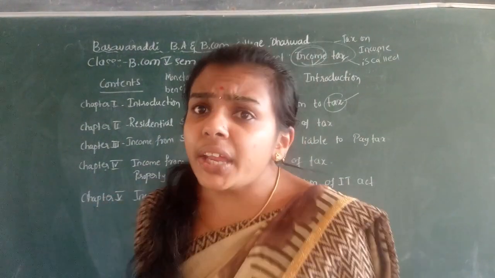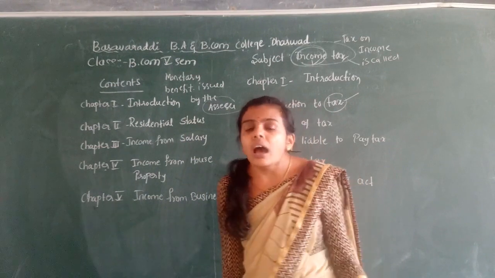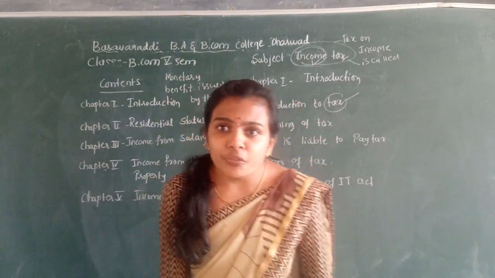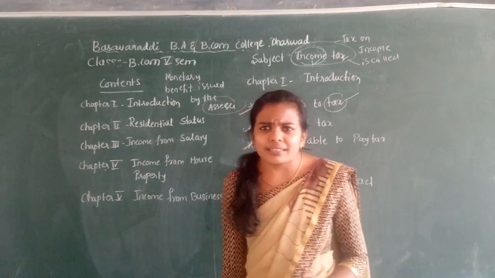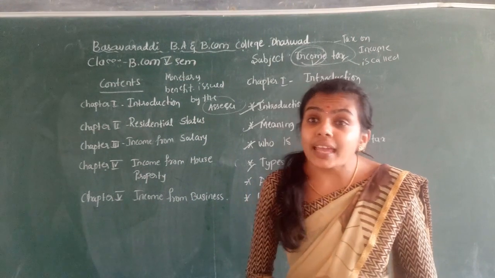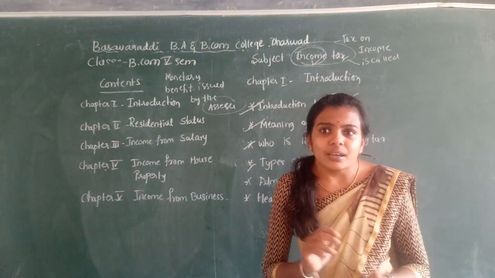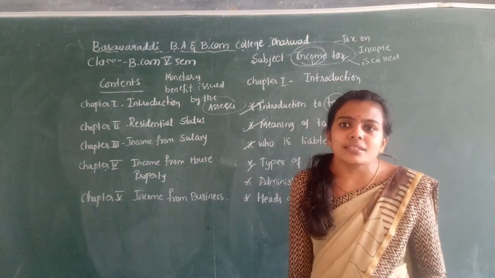Next, second one, indirect tax. Indirect taxes are applied on the manufacture or sale of goods and services. The burden of the tax is transferred from one person to another. When the tax is imposed on one person but it is paid by another person, it is called indirect tax.